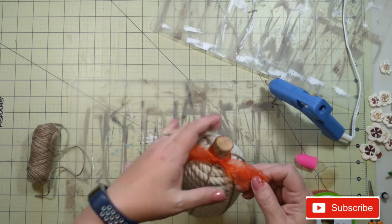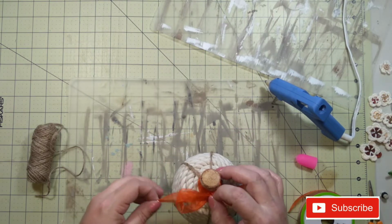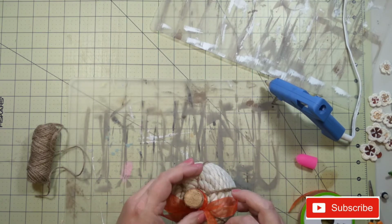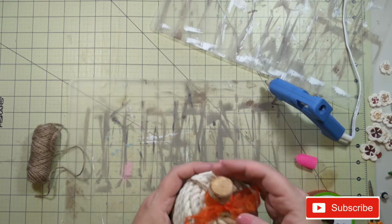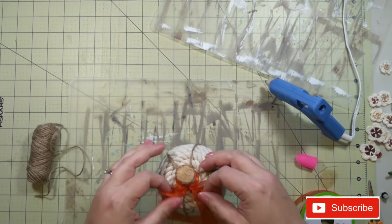You could use some of the tumbling tower pieces. You could make a little stem out of those. You could add the stem that you took off back onto the pumpkin. That would work too. You could even paint it if you wanted it to be a different color. So there's some options. Just get creative and think outside the box and see what you can come up with.